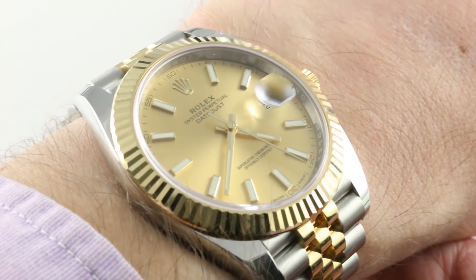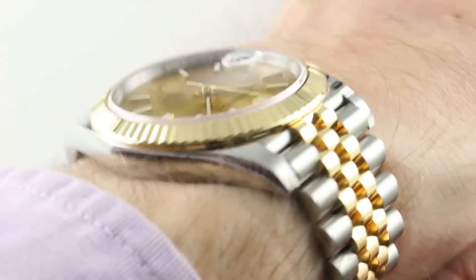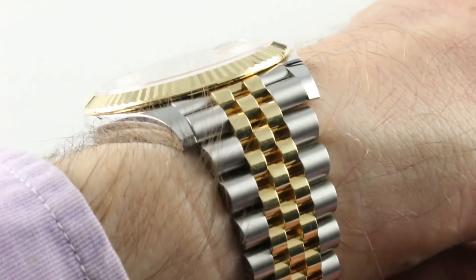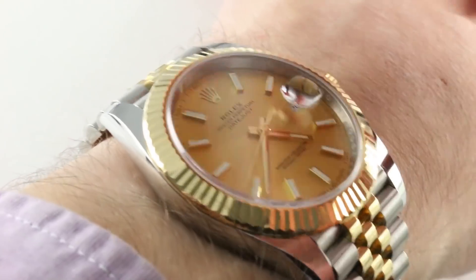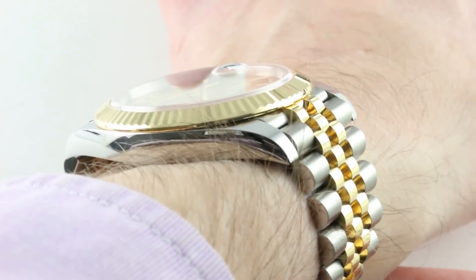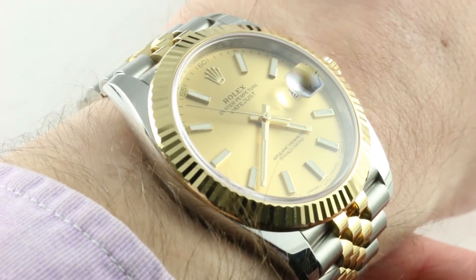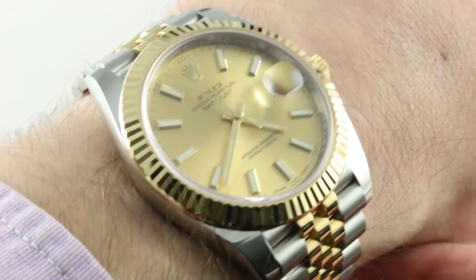On my wrist, it's easy to wear — 41 millimeters, a bigger watch but not a huge watch, 11.8 millimeters thick, and lug-to-lug a very reasonable 47.6 millimeters. Spacing between the lugs is 21 millimeters if you wish to accessorize with an aftermarket or Rolex strap. The Jubilee option and the watch's less massive wrist presence means the pivoted end links of the bracelet add no additional flare past the case, so the lug-to-lug and the actual width across the wrist are both 47.6.